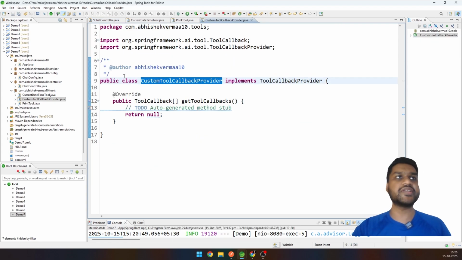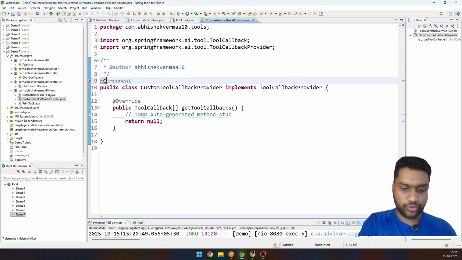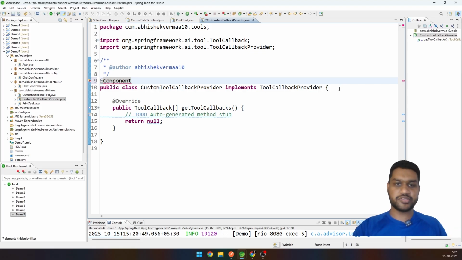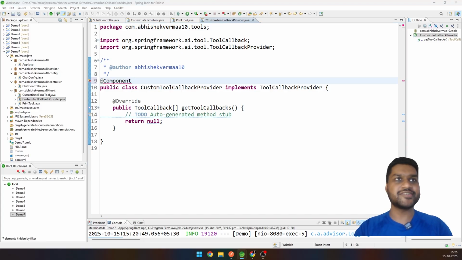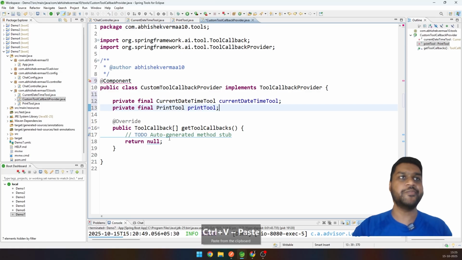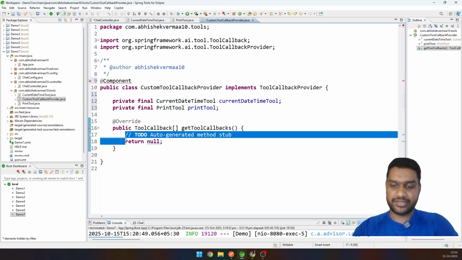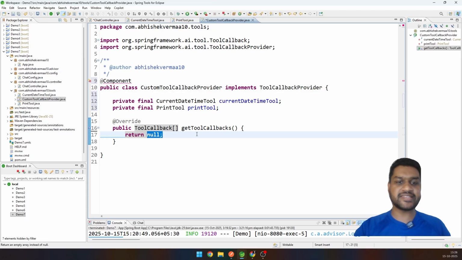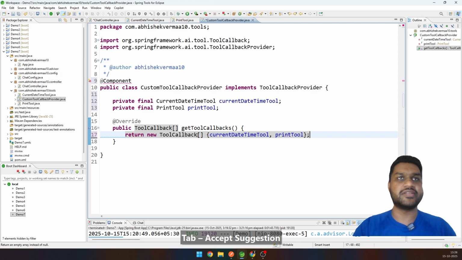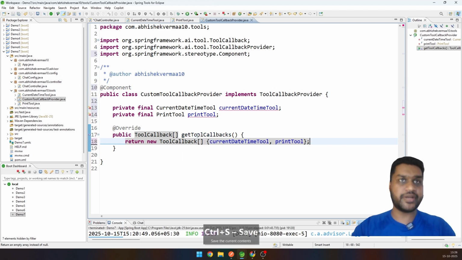Now, if you want to use it in this way, then obviously you have to create a component for this also. So let's add the @Component, and this time we want those other two things. Why did I delete it? Okay, I don't want to delete it, so let me copy from my other screen and directly paste those things here. We will be passing those things here. Yeah, it looks nice, pretty simple.